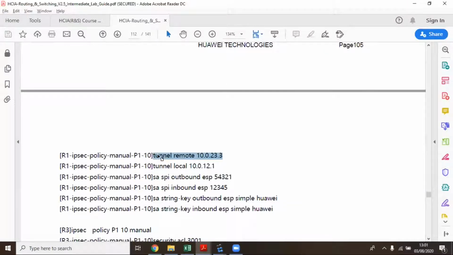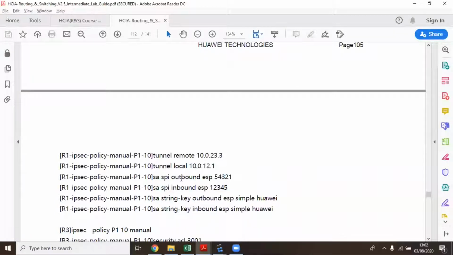Then you specify the remote tunnel IP address and the local tunnel IP address. You're also supposed to create what is called a security association. So SPI, and also inbound and outbound, and also the key, inbound and outbound.